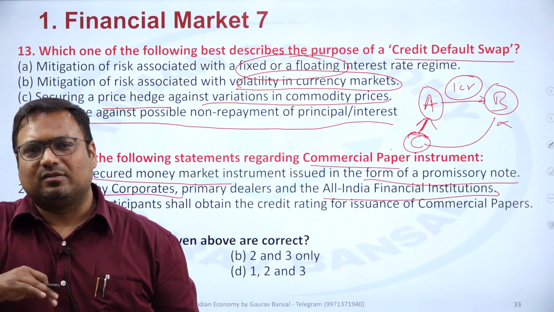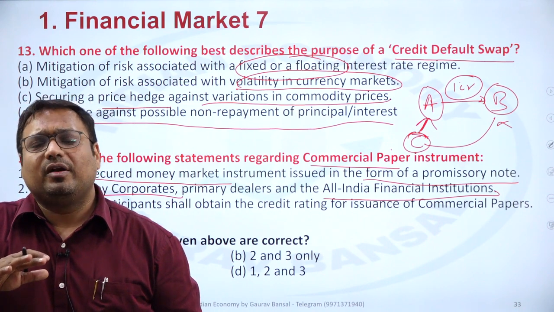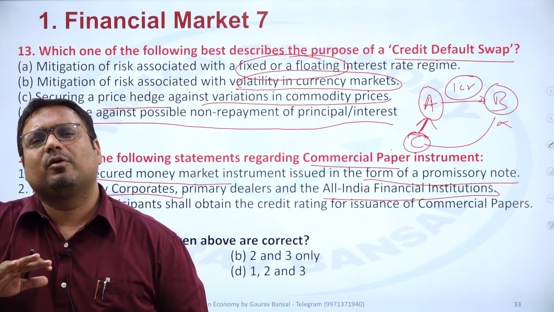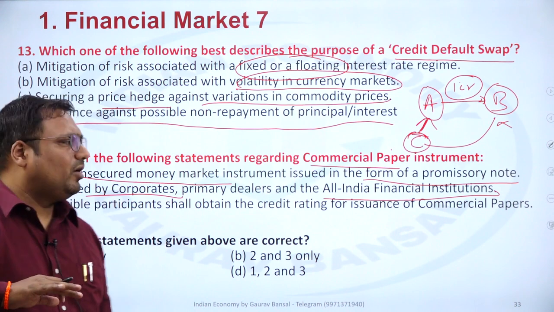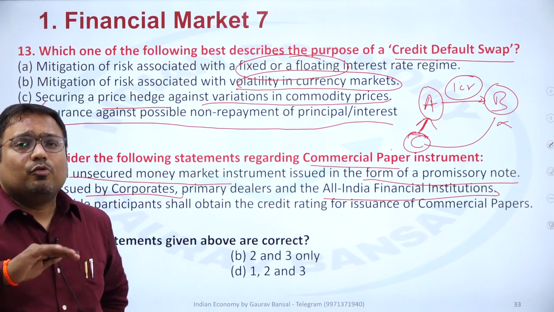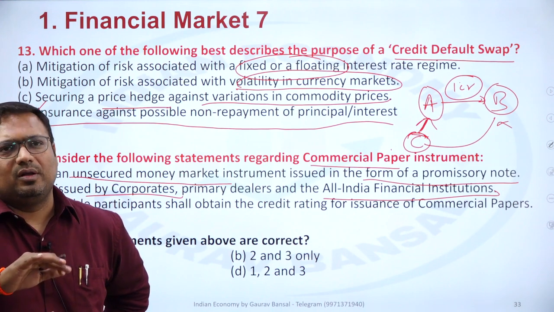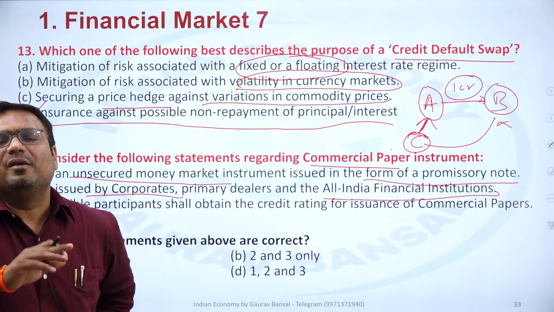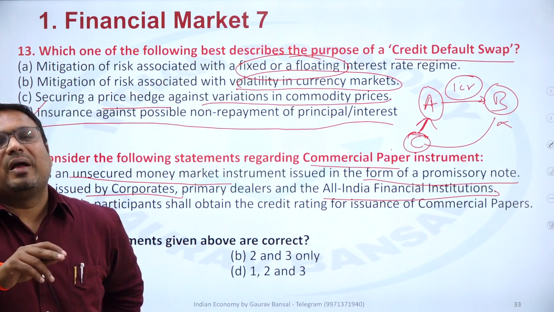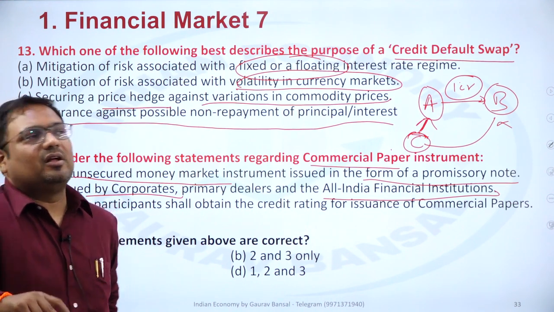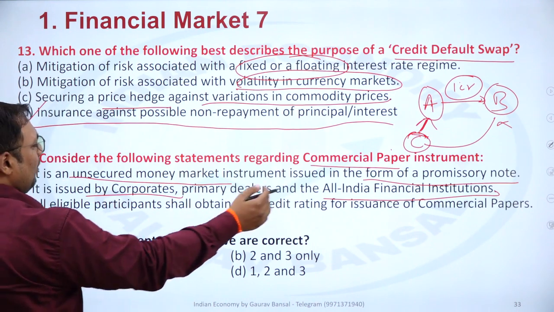So there are certain companies which are supported by the government of India, managed by the government of India, or through some mechanism through the government of India, where with the help of these institutions, the government supports the credit creation in the economy. So examples are SIDBI, Small Industries Development Bank of India, and Exim Bank, Export Import Bank of India. These are some examples of All India financial institutions. So there are about five of them.